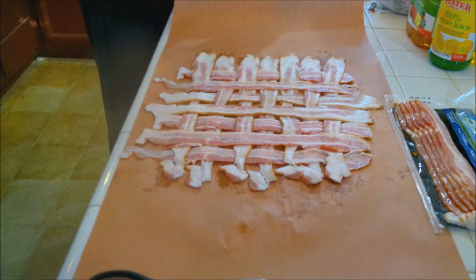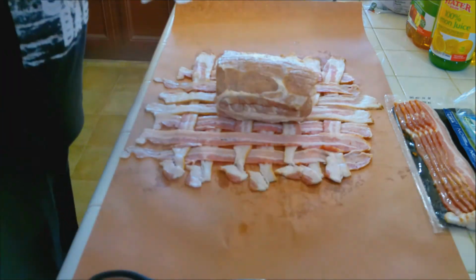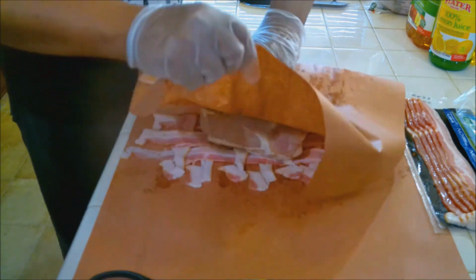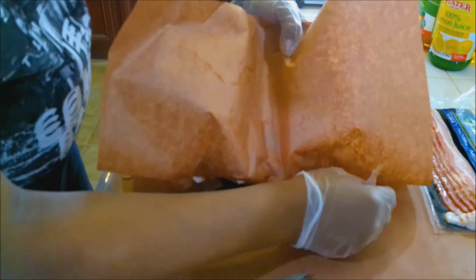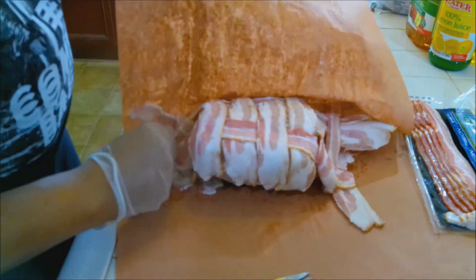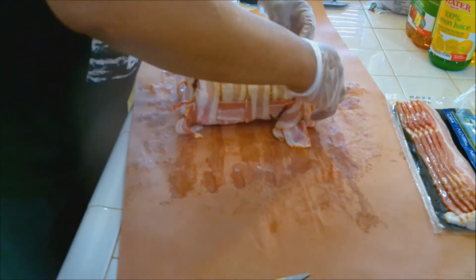Now we're going to take our pork roast and in this case, I'm going to turn it upside down and we're going to roll it. Take this, roll it nice and tight and roll it. Get the bacon to fall over. Yep, see that? Little bacon weave. And that's what we want. Some bacon came off, but that's fine.